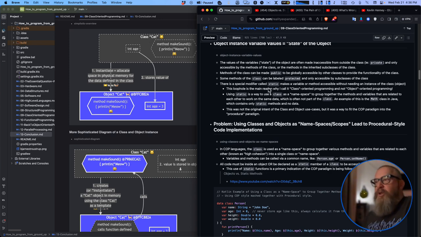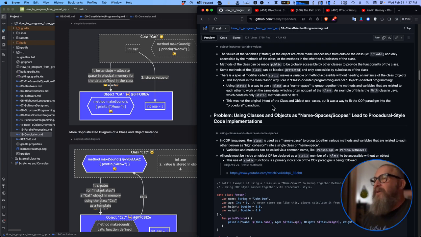This loophole is the main reason I call it class-oriented programming and not object-oriented programming. This is another reason. Static is a way to use a class as a namespace, which we'll get into. It's just like a file name. A file name is a namespace for all the stuff in it, right? Well, they're using a class as a namespace for just a bunch of functions. Instead of having it in files, it's now a class. And the way Java set it up, they totally mapped that because people were doing it so much. It's like, you guys are encouraging really bad behavior here. Kotlin cleaned it up, though, so that's cool. Or some of it, not all of it.